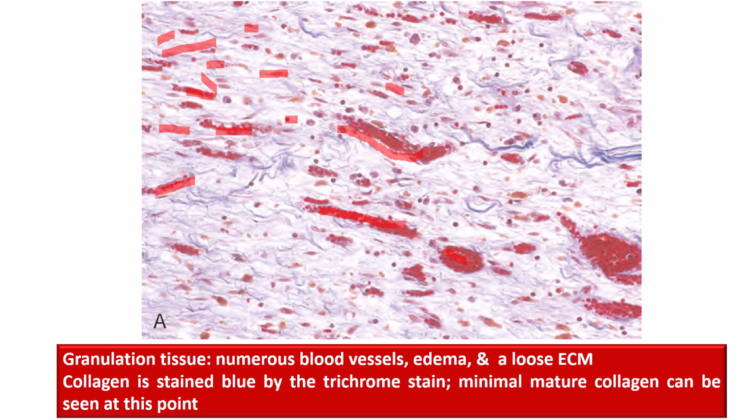Many interspersed inflammatory cells are also seen in this picture. These are mononuclear inflammatory cells such as macrophages and lymphocytes. They play a role in clearing debris and releasing growth factors, and they orchestrate the process of tissue repair. The granulation tissue is a hallmark of early tissue repair, replacing the initial fibrin clot and provisional matrix, and it sets the stage for scar formation and tissue remodeling.